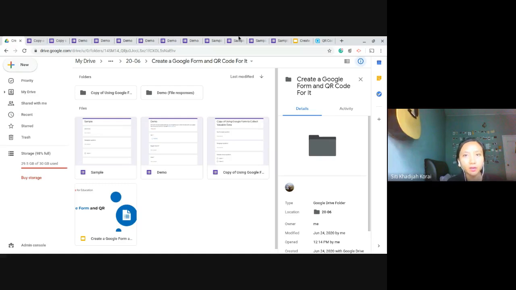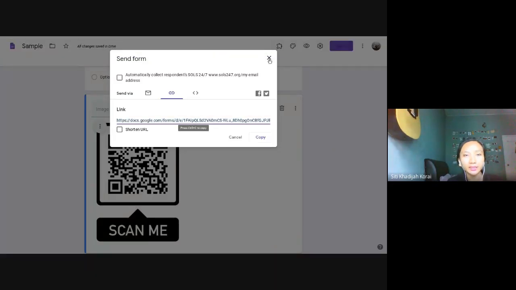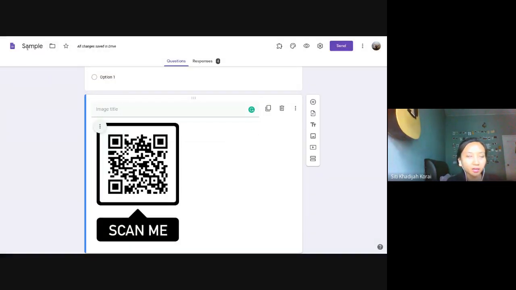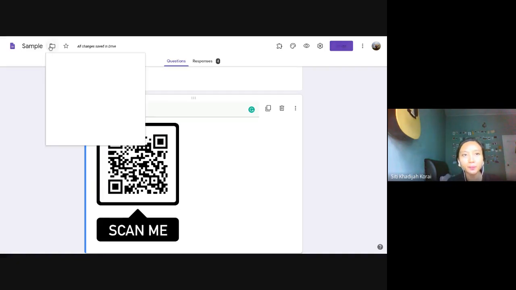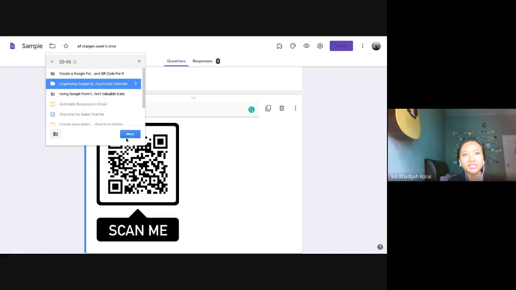Let's say you already created the form and then only notice that, oh, wrong place. The other way you can do it is here. Beside your form name, there's a folder icon, Move to folder. This allows you to move this form to a different folder. Just click on that. So here you can choose the desired folder. Click and then just click move. It will be moved to that particular folder. There's two ways. Either you create it in the beginning from the particular folder, or if you did it by accident, you still can move it to a different folder.